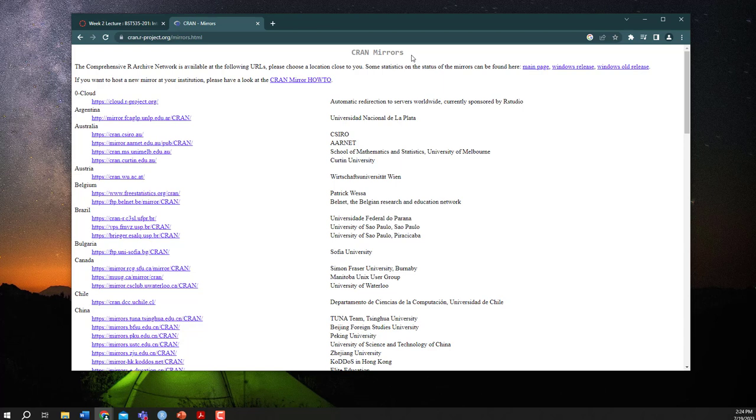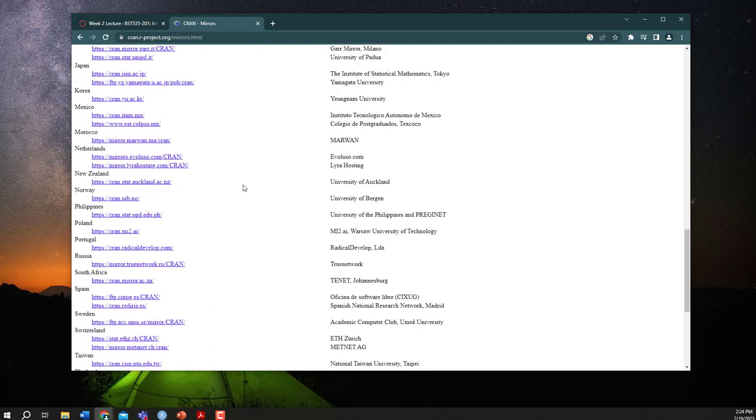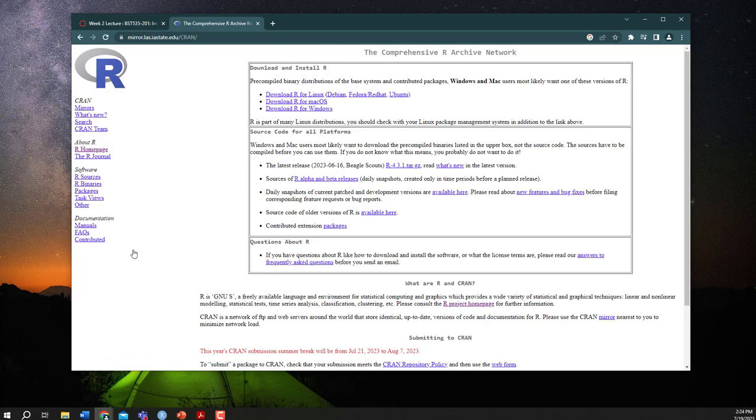A simple way, or probably an oversimplistic way to think of this is, let's say you wanted to go buy some Oreos. It doesn't really matter if you go to Meijer or you go to Kroger to get the Oreos, you're going to get the same Oreos. This is similar. So the mirrors are basically different places that you download it from. It doesn't really matter which one you pick. I usually pick one here in the United States. So if we scroll down, you'll see there's several mirrors in the United States. And we'll do the one from Iowa, for example.